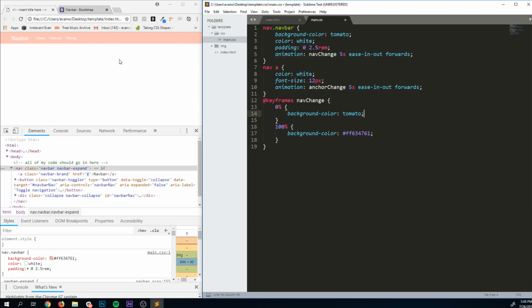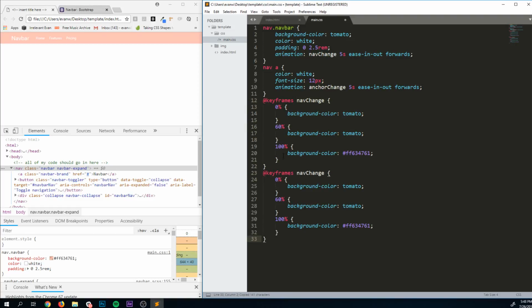So I want 3 seconds, nothing happens, and then in 2 seconds, the change occurs. So what I'd recommend is figure out what percentage of 5 seconds is 3 seconds, and that's 60%. So from 0% background color tomato to 60% still background color tomato, then we have our change.